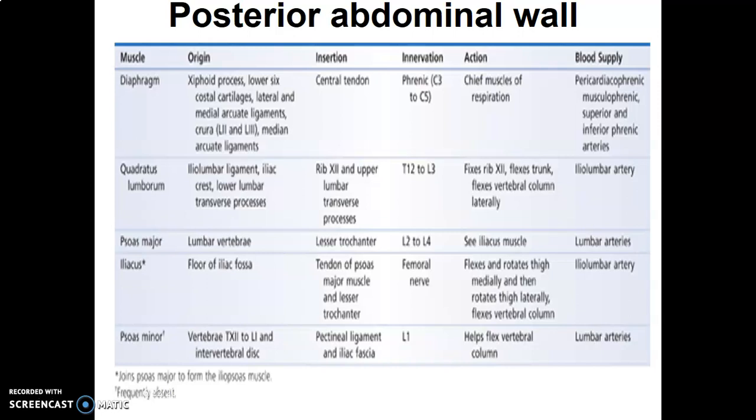It receives blood supply based on the surface. The superior surface gets blood supply from terminal branches of the internal thoracic artery, from the first part of the subclavian, and these terminal branches are the pericardiophrenic and musculophrenic. Then the inferior surface of the diaphragm is mainly supplied by the inferior phrenic arteries, which are direct paired lateral branches from the abdominal aorta. So you need to pause and assimilate what is on this table.